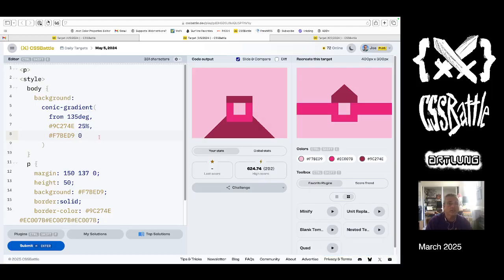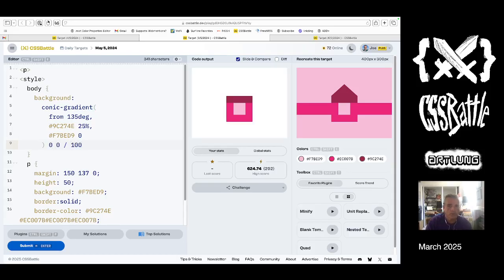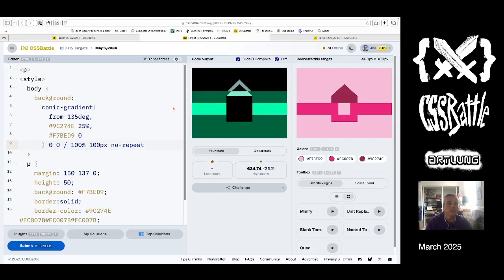That's how you get a triangle. And then if I put that at the top and give it 100% width, and then give it 40 pixel height, you can see what it does there. But what we want is 100 pixel height, I think, and then no repeat. So there's a triangle, right?